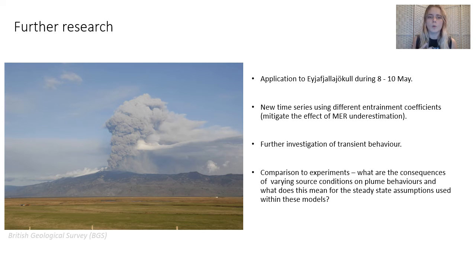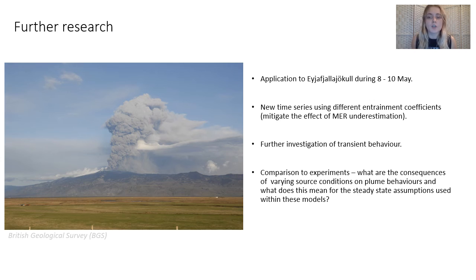So just as a follow-on from the work I've already conducted, further simulations of mass eruption rate for the 2010 Eyjafjallajokull eruption will be conducted using both models for the 8th and 10th of May, whereby the input parameters and observations are well constrained and there is less uncertainty associated with them. So these simulations will use a range of constant entrainment coefficients for beta, and this is to try and mitigate the effect of the underestimation of REEFER predictions and to rule out any other causes of this.